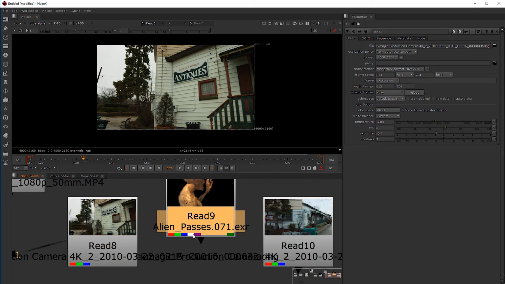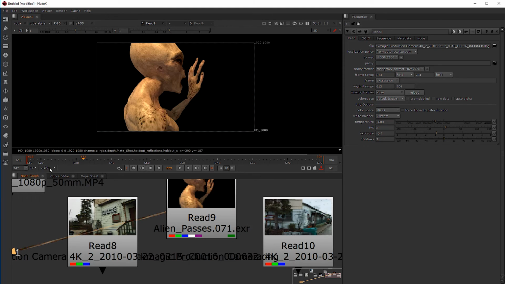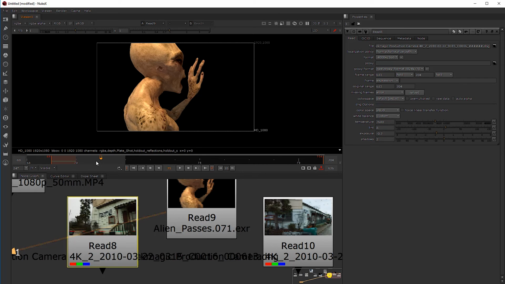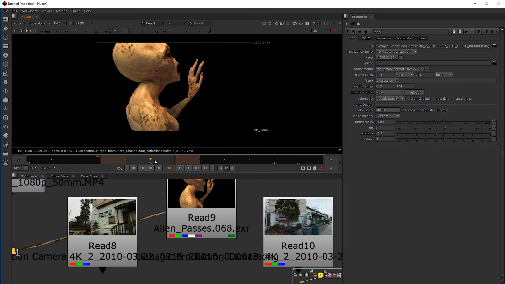This is an EXR sequence. This is something you would render out of 3D Studio Max or Maya or Modo or say Houdini. In this case it was Maya. And I'll put my viewer to that, and you can see I'm going to go ahead and play it, and you can see it's just not moving. That's because we have to click here and go input. And again, I only have 4 or 5 frames for this. It's frame 68 to something. So I'm going to come over here, hit the letter I, come over here, hit the letter O, and I'm going to go ahead and just expand this.